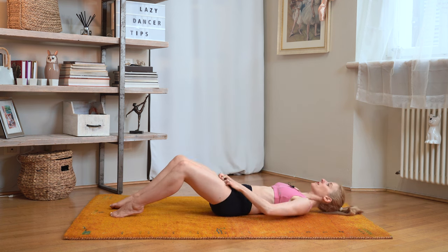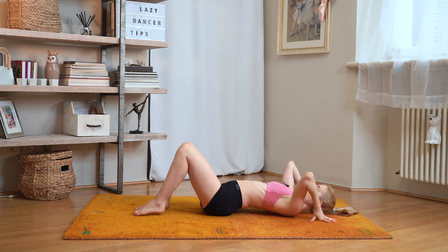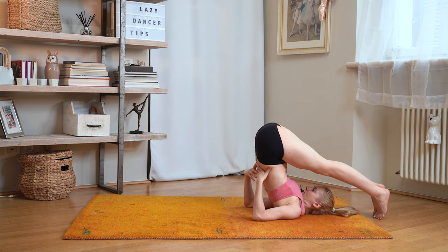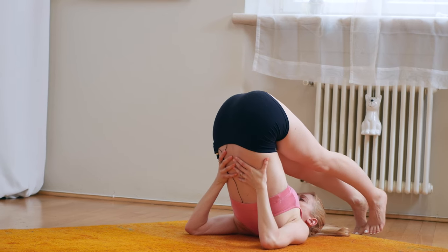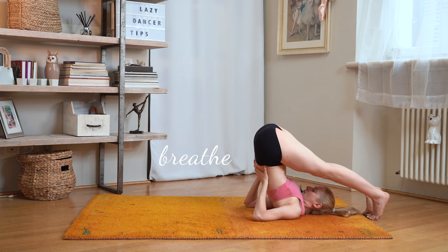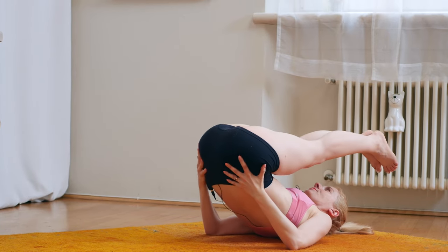This is something I always love to do. From here, we're going to take our legs up and over all the way behind our head. Very good. The hands can stay down there. And you put your feet down. And you find a little stretch. If this is your maximum for now, that's okay. Help yourself out with your hands. And breathe. Find that gentle stretch, the back of your legs, your feet, your toes. And breathe. And then gently come back down.